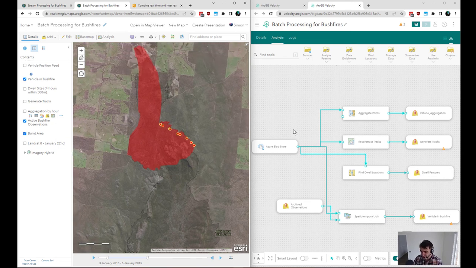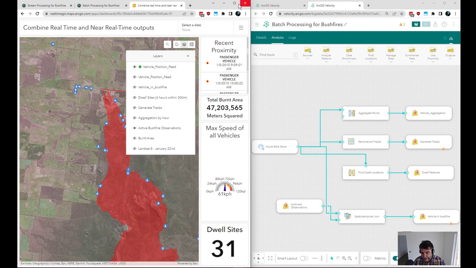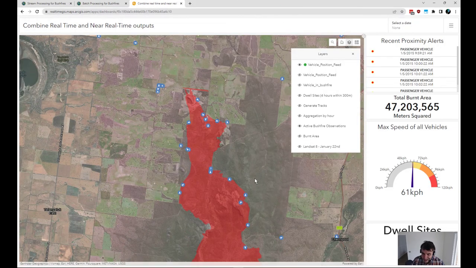The idea is that you would schedule these real-time analytics to run as often as you require, and you have the real-time analytic that's always operating on the fly. And then you would pull together the various information products that you need into your own dashboards or your own existing interfaces where you visualize this type of data.